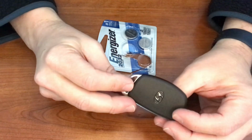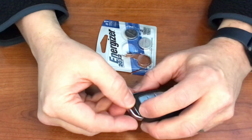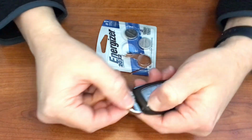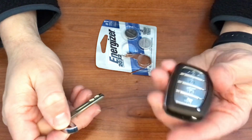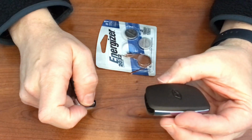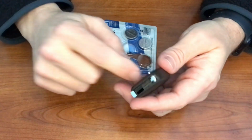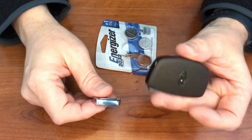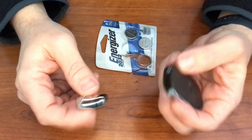So there's a couple things you should be warned about before we start this, that the key comes out. If you've never done it before, push the little silver button right there and pull the key out. And then whenever you take a fob apart, always do it with the keys face down. The reason for that is because a lot of times there's little interface pads and stuff on the inside that you don't want to knock out of alignment. The great part about this one is that you could do it with no tools.